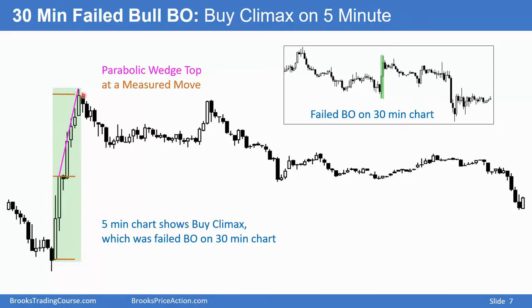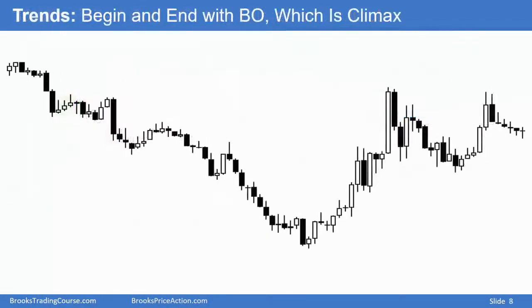And you can see the market stalling here, in part because of bulls taking profits. It's also a parabolic wedge top. First push, pullback, and maybe second push here, and then a pullback, and a third push. On a smaller time frame chart, all these tails on the tops of bars represent a wedge, a parabolic wedge on a smaller time frame chart.